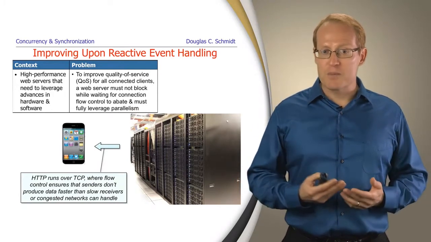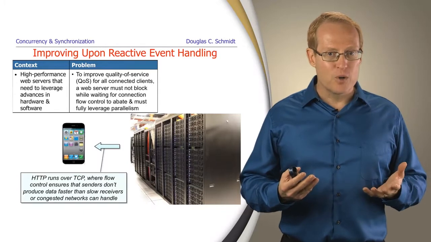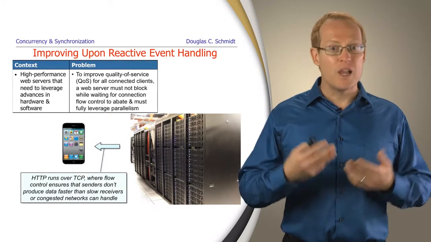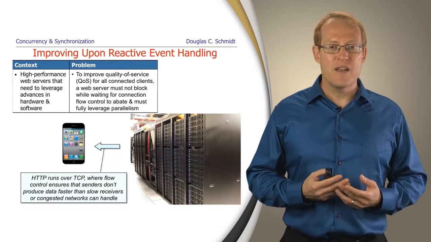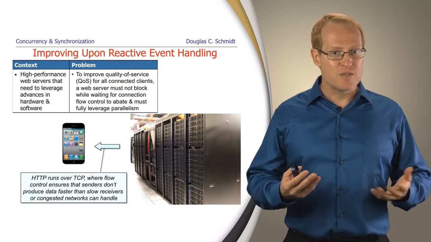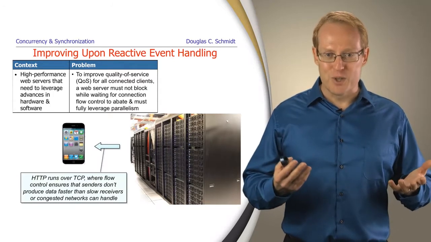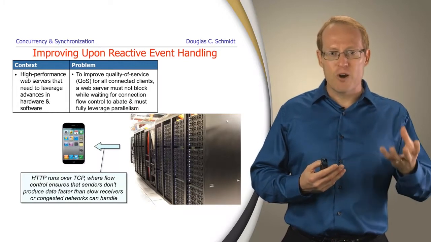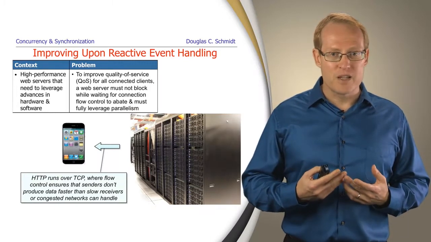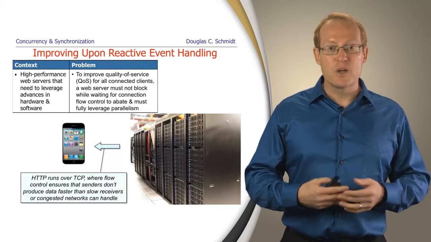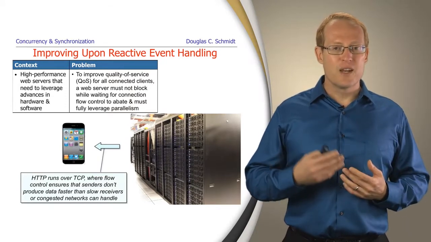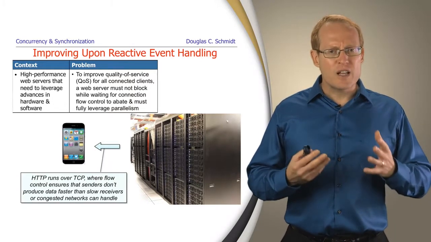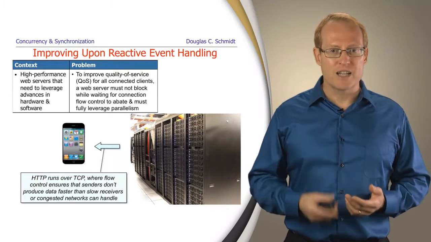Well, there's obviously some problems here. If we're using a reactive approach and flow control occurs on a connection, the server that's reactive will block, waiting for that flow control to abate, and that will starve out any other clients from being able to be processed, which obviously reduces their quality of service. Moreover, you might block because something is temporarily clogged, but you could also block because a malicious client has decided to ignore all the data being sent to it as a way to try to provide some kind of denial of service attack on the server. So we clearly need to have some other approach besides a reactive approach.